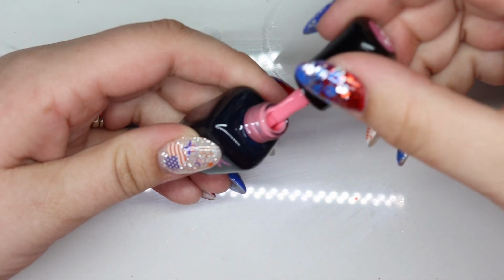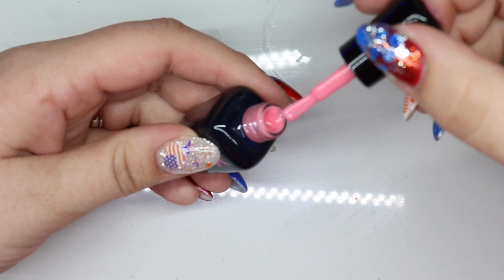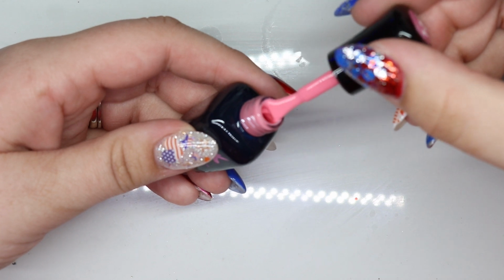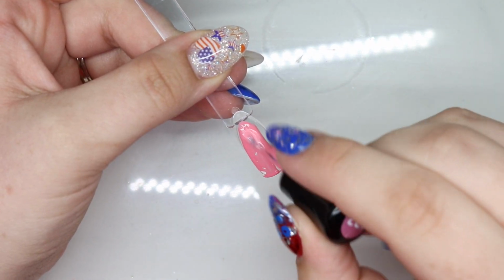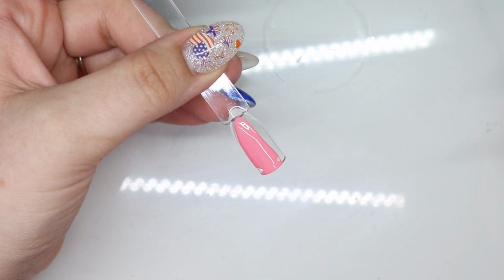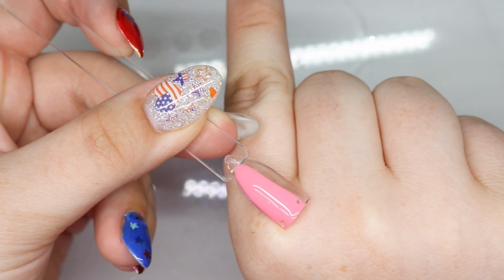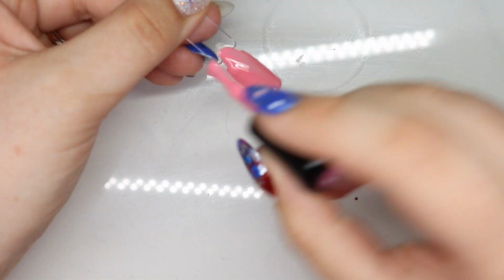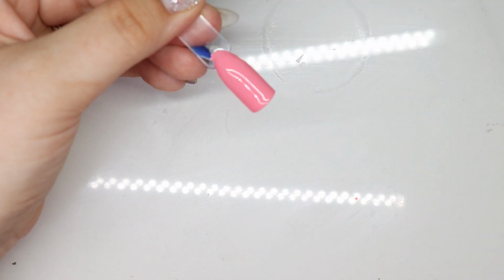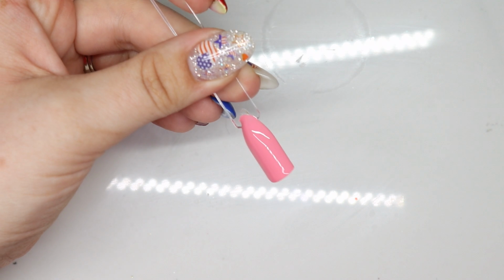123, and this looks like a nice, okay, so this is so pretty. It's kind of like a brighter mauve-y pink. That's probably the best way I could describe that. I love that. And that actually looks really good with my pasty skin tone. So I love that. I mean, these are pretty one coat coverage.